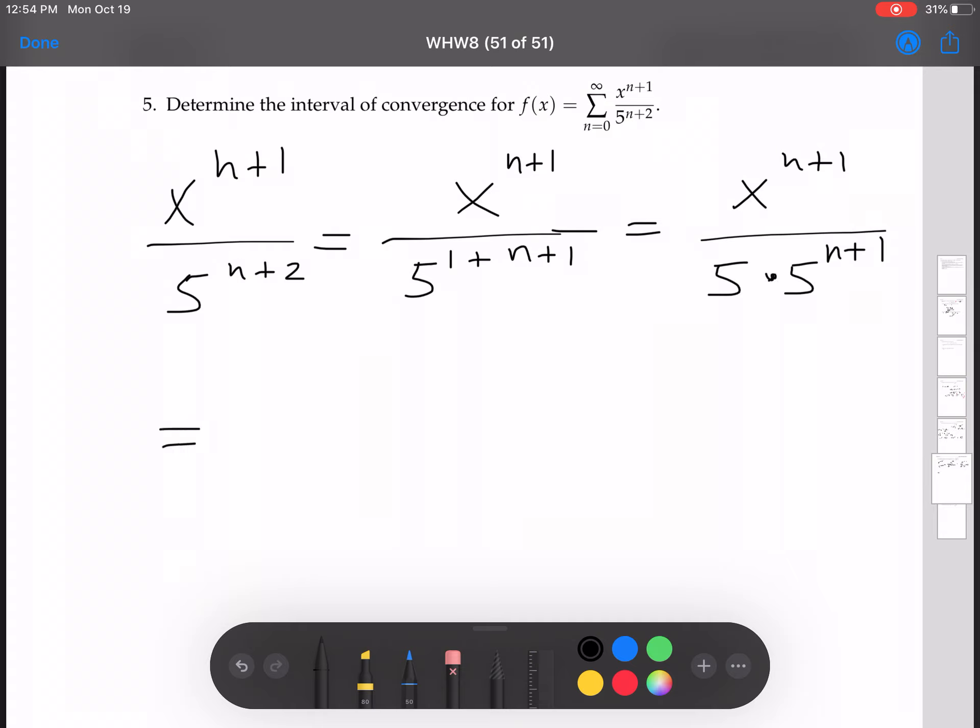Which equals... okay, so from here to here, right, think of when they have the same base, you add exponents. So 1 plus n plus 1 would be exactly this right here. And so that's equal to that. So there you go.